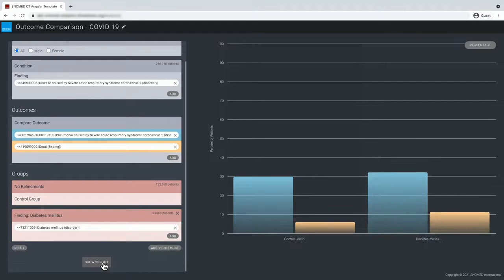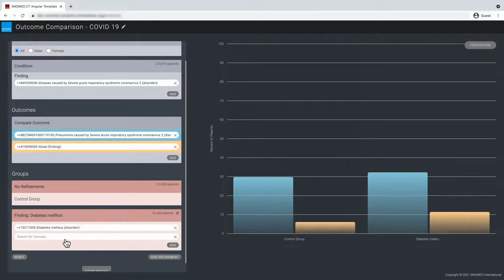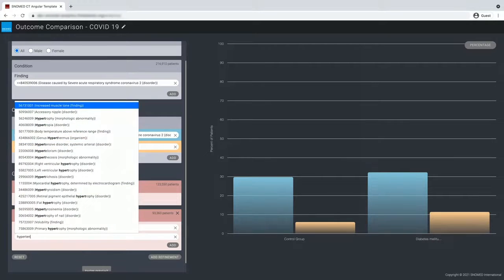And in looking at the two sets of bar graphs, we can see that the results are similar to the obesity cohort. An increased risk of developing pneumonia and an increased mortality rate. I'll go back over to my new cohort and then click on Add to also indicate that this cohort includes patients with a hypertensive disorder.